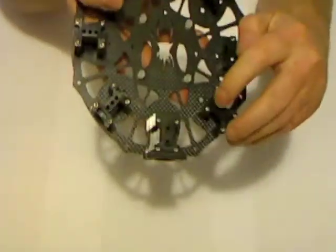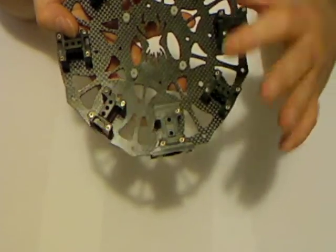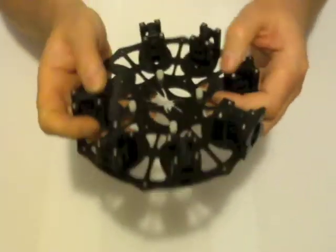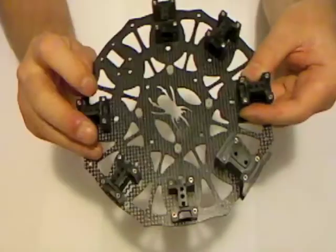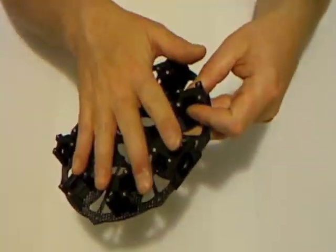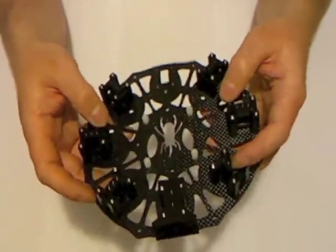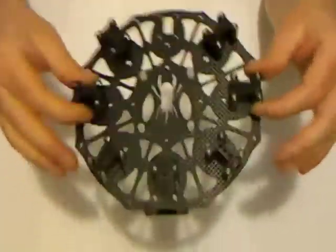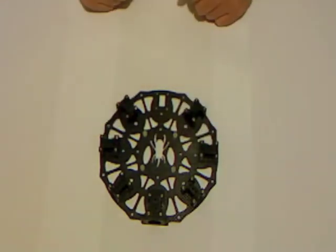The other thing I've done is I've put one of the 5mm screws in the back right corner of each block. That is to hold them in place just so they don't fall off while I'm working on it. But also we're going to put these in before the top plate goes on, because those holes are actually drilled out larger on the top plate specifically so we can have everything assembled and not flopping all over the place as we put the top plate on. It makes it a lot easier to work on.